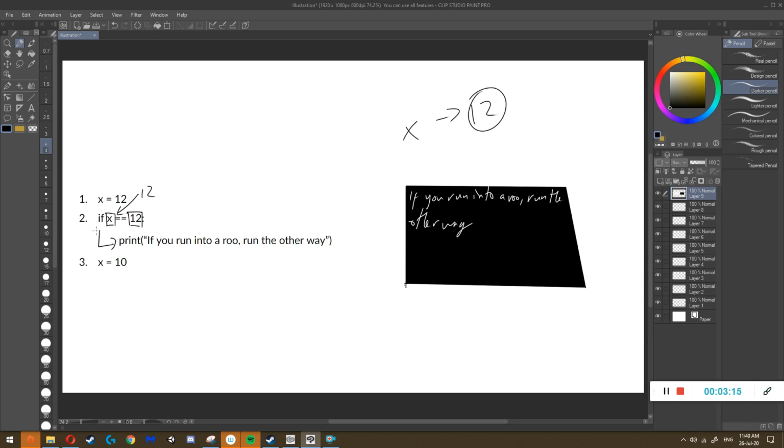Okay, then after it's done with this, it goes to the third instruction here, and then it puts the number 10 inside x.